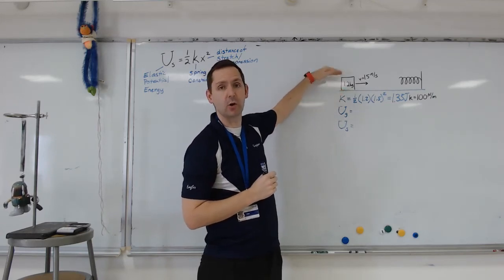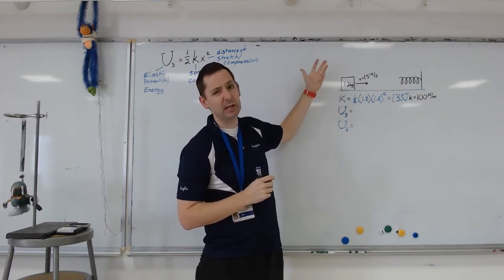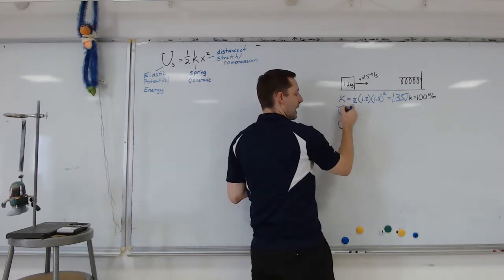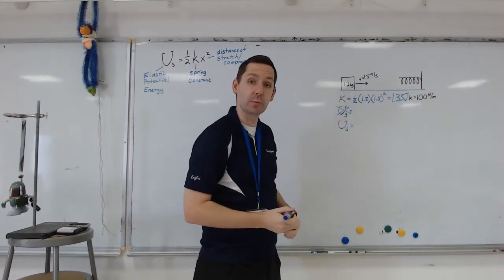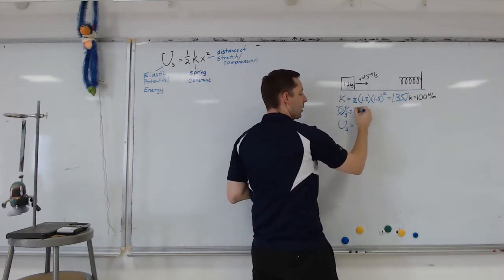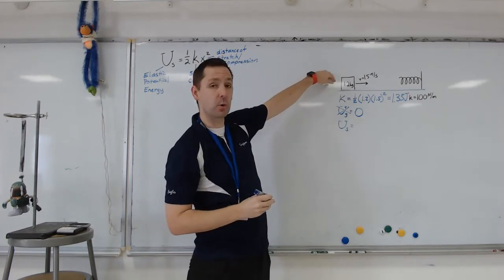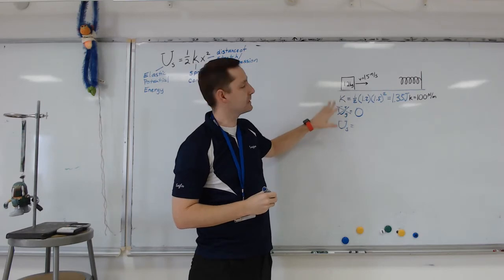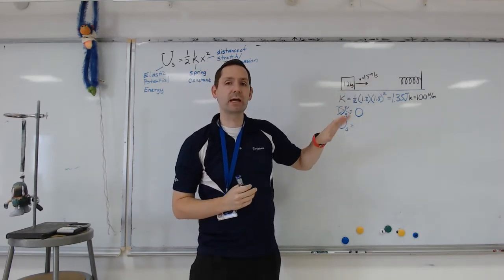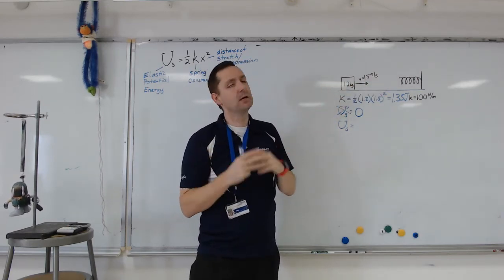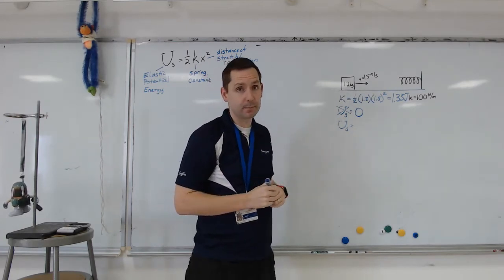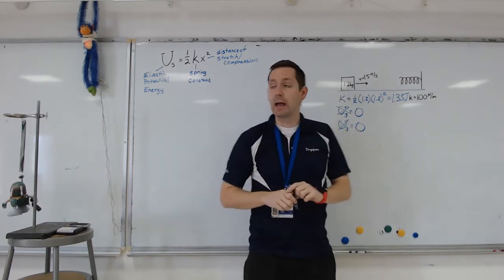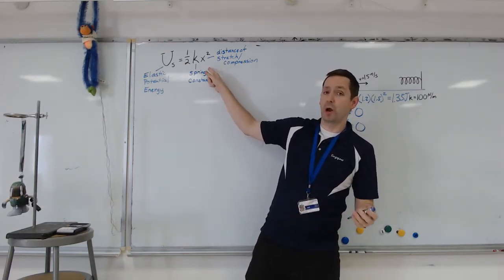All right, 1.35 joules. Now, in the beginning, it doesn't have any gravitational potential energy because it's already right on the surface. It's not going to drop any further. It can't really, so we're going to go ahead and just define that as 0 height, and therefore gravitational potential energy would be 0. All right. Now, at this first point, it doesn't have elastic potential energy either, because at this point it's not interacting with the spring, and so therefore the block spring system does not have any energy stored up there. And so again, we'll say 0 for that, because the spring has not been stretched or compressed.